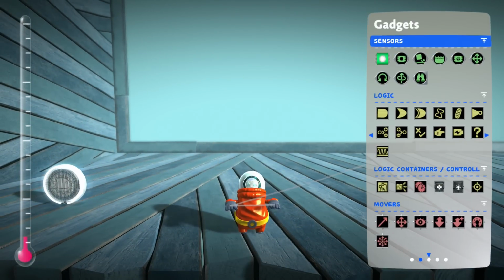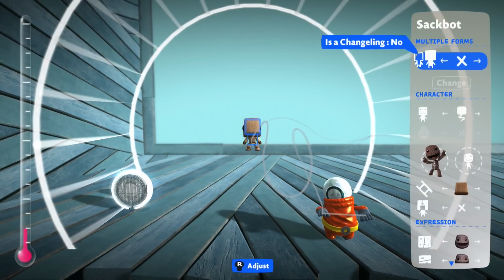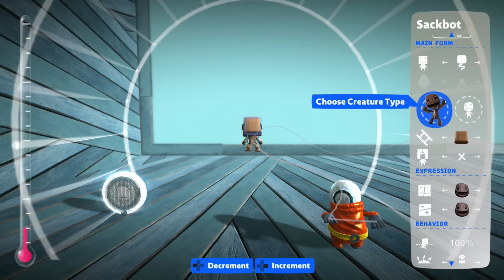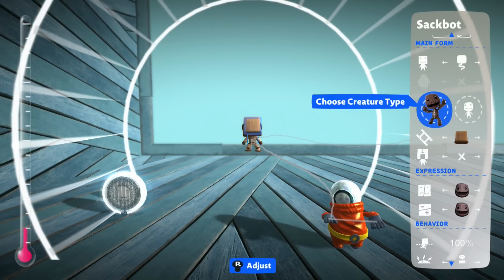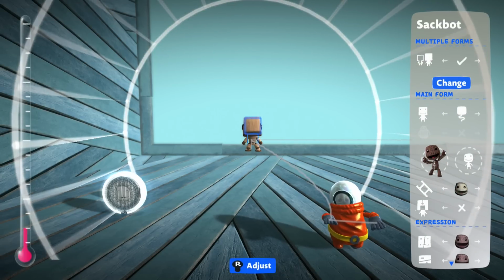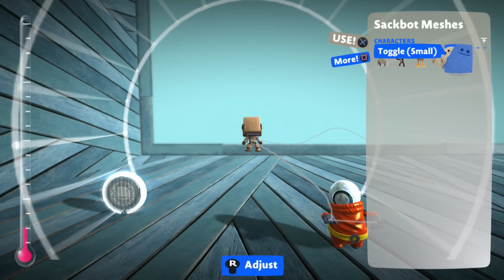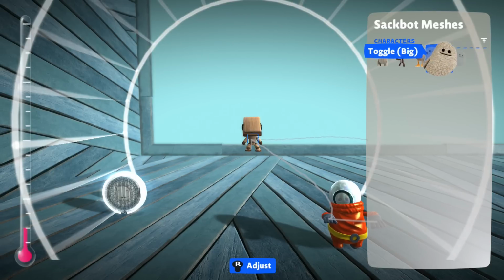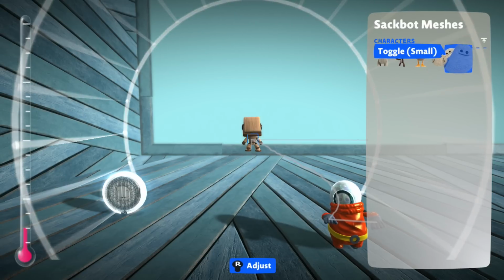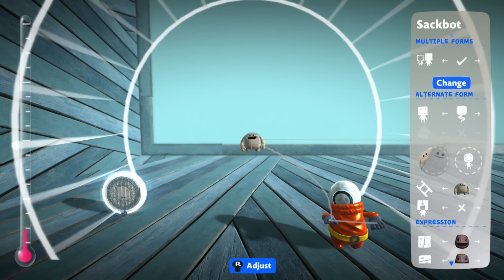Alright, so first, go in your tools bag and take out a Sackbot, place it down and change it to a changeling. Now, on the first form, you're going to have the character you want to put Toggle's stuff onto. I'm going to do Sackboy, and also change the animation so it doesn't act like a Sackbot. Now change it to either big or little Toggle. Choose little Toggle if you want big Toggle skins and costumes, and big Toggle if you want little Toggle skins and costumes. I'm going to choose little Toggle for big Toggle stuff.